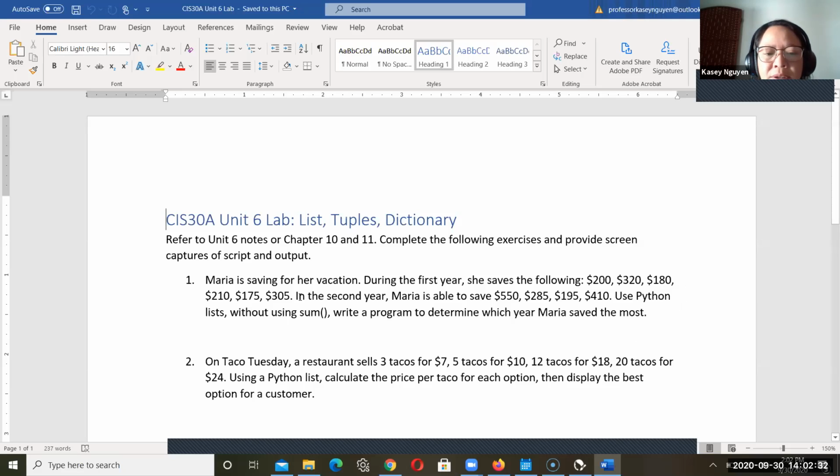We want to take note of these amounts and put them into a list. In the second year, she's able to save these amounts, and we want to use a Python list without using the sum method, because with sum you can just add up the list.